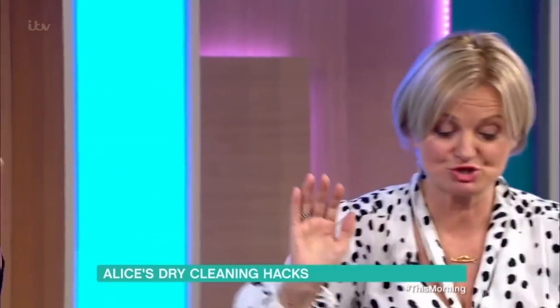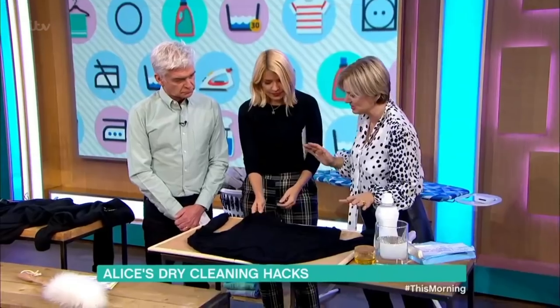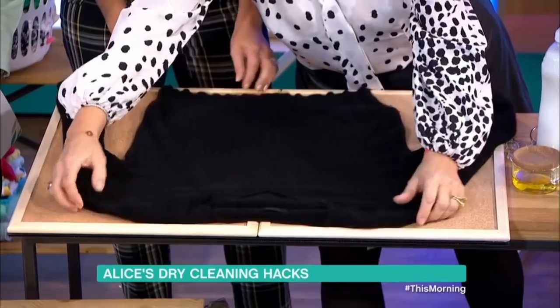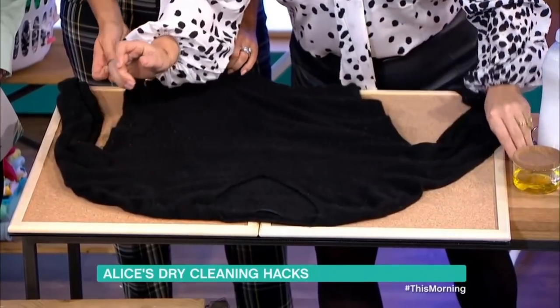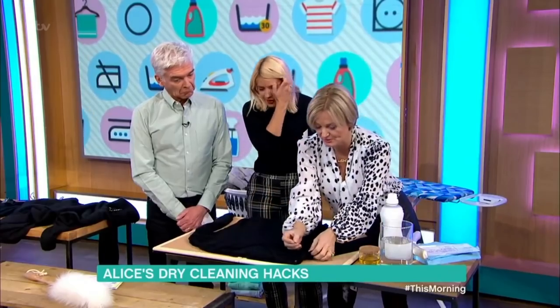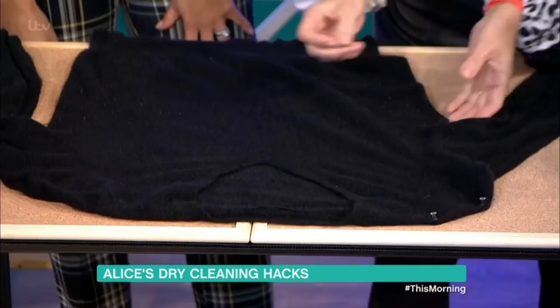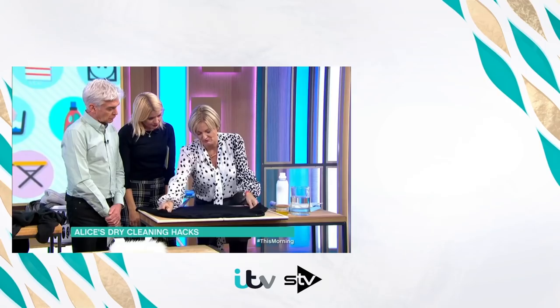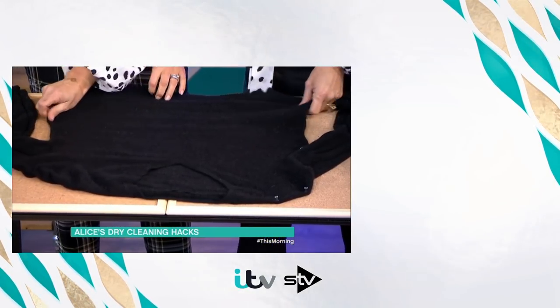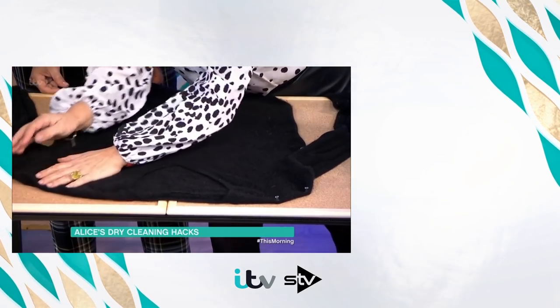But if it has just shrunk, you can absolutely do something about it. Put it in tepid water with 2 tablespoons of either baby shampoo or fabric softener, leave it there for 30 minutes. This is the same for jeans that have become tight, by the way. And then gently put it on your cork board that you happen to have lying around and spread it out gently and pin it in shape. This won't harm the fabric. You've got to keep coming back to it. You're going to air dry it and you just pull it gently if you want width, relaxing that tension, getting it back to where it wants to be. And it'll be absolutely fine.